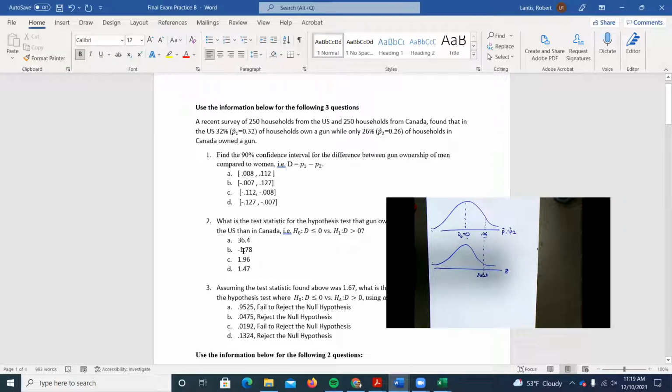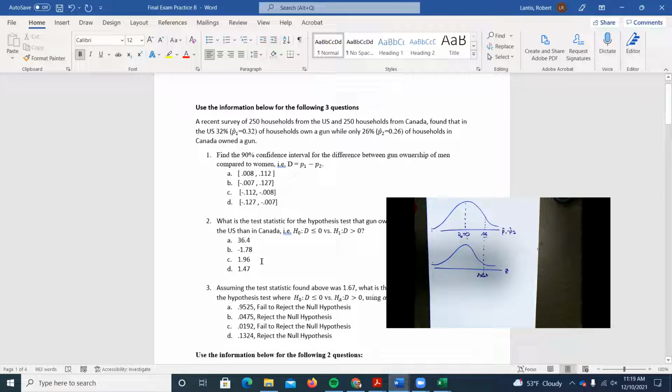So we plug everything in, calculate that test statistic. We know it's going to be positive, so we could rule out B right away. A looks really fishy to me. It's very high, 36 standard deviations away. I theoretically can't rule that out, but likelihood-wise, that's probably not going to be the answer. So it's probably between C and D. If I had to go out on a limb, I don't know if anyone else calculated it as we're working through this, my guess is it's going to be D, because what does C look like?